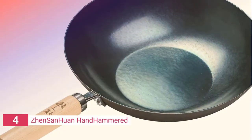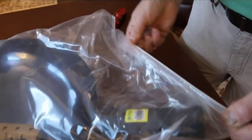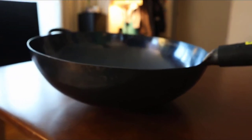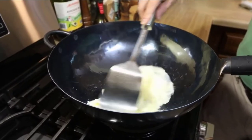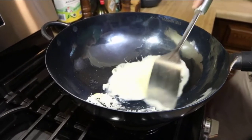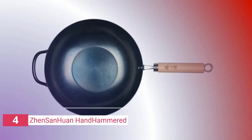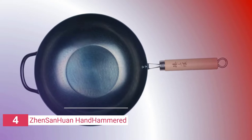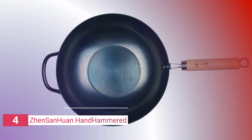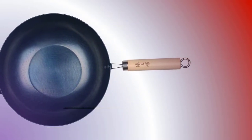Up next in fourth place is the Yosukata Hand Hammered wok. There's no mistaking this wok for a knock-off because it's hand hammered and forged. Yosukata artisans employ 100% iron, 36,000 hammer blows, and 12 critical processes to create their heirloom quality smooth surface woks. Unlike cast iron, Teflon is not used for the non-stick finish — rather, it starts the seasoning process for you and maintains heat. It also retains its temperature well and isn't affected by metal utensils, including traditional metal wok spatulas.